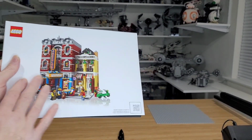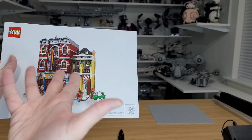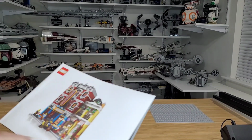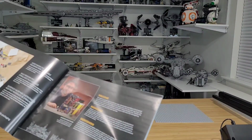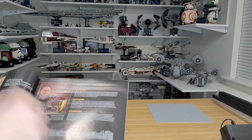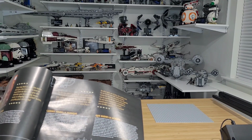So this manual is white in color, I like that. You could see the building pop out with the white background. They have all the minifigures on display here in front of the building, that's nice. And I guess typical, as soon as you open the instructions, the first thing they talk about is a welcome. That's typical in Lego manuals now.